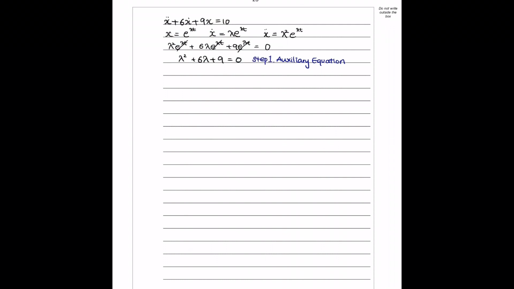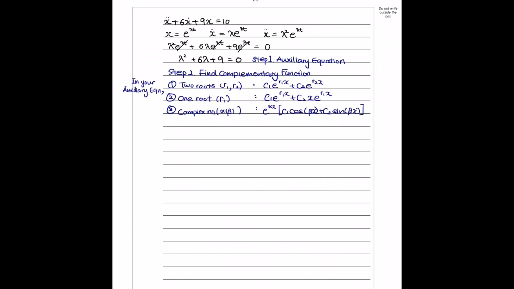You can do this step as I did, step by step, or if you compare the original equation in the first line and this auxiliary equation, they have the same coefficients. The second derivative has 1 as a coefficient, and you have 1 in front of lambda squared. Again, the first order derivative has 6 in front of it, and so you have 6 in front of lambda, and so on. Once you get your auxiliary equation, your step 2 is to find your complementary function.